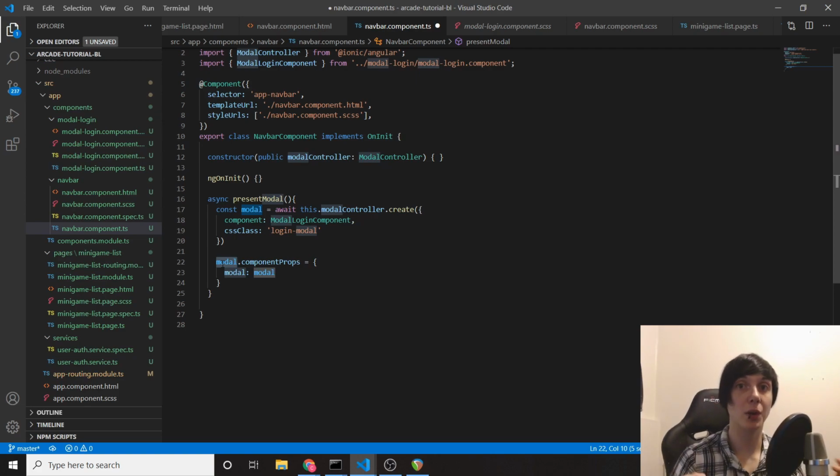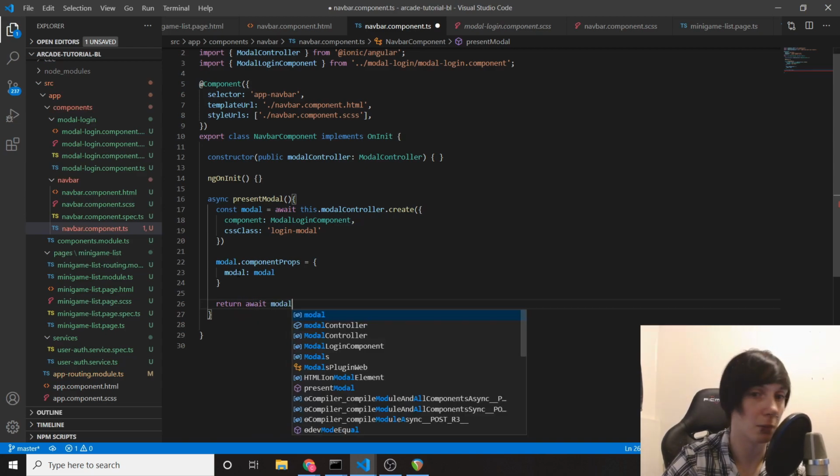But inside of the modal, it doesn't typically have access to itself. So once we log in, we want to automatically close the modal. And since the login stuff is happening inside of the modal, we want to be able to say like modal.close, but we can't do that inside of the modal unless we send its value into itself. If that makes any sense. I know it's a bit confusing, but basically we're allowing ourselves to access the modal from inside of the modal. And then we're going to type in return await modal.present.